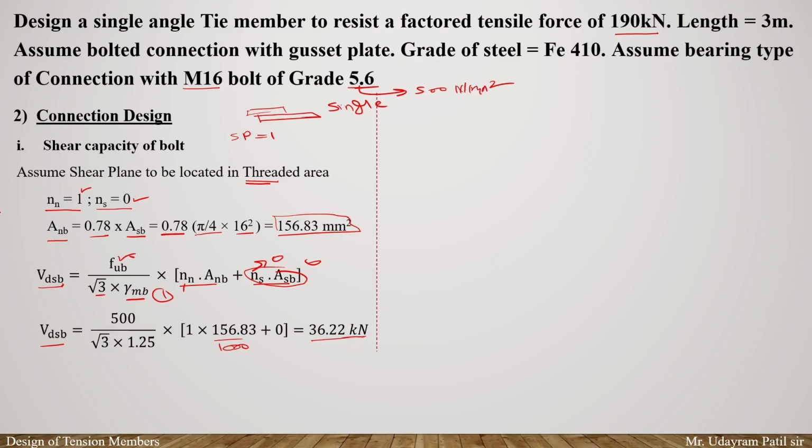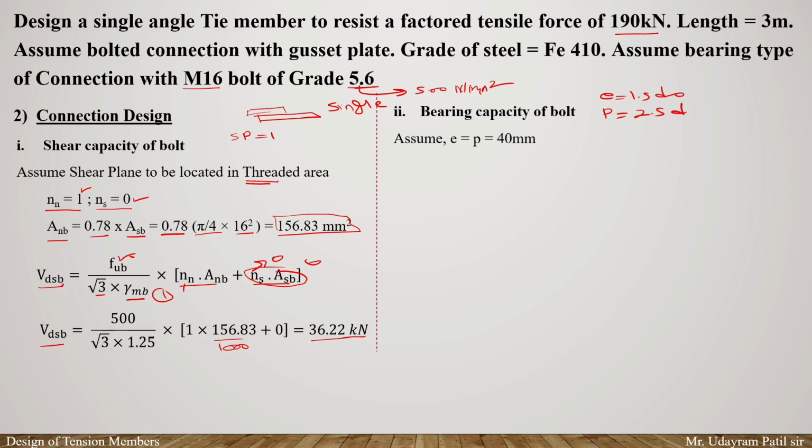First, the shear capacity is done. Next we are going to calculate the bearing capacity of the bolt. Okay, we also have to calculate the bearing capacity of the bolt. Now again for the bearing capacity we can calculate the e or p. It is not that we have to assume; we can also calculate e as 1.5 d0, or p will be equal to 2.5 multiplied by d. You can calculate this way as well.